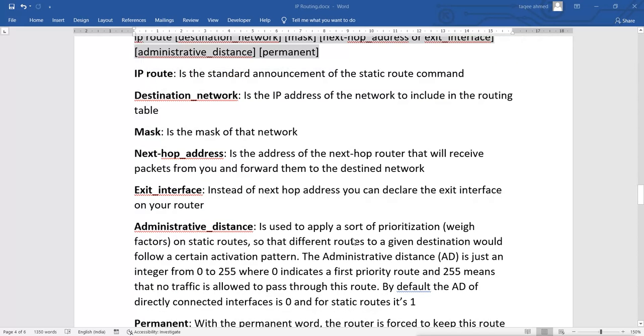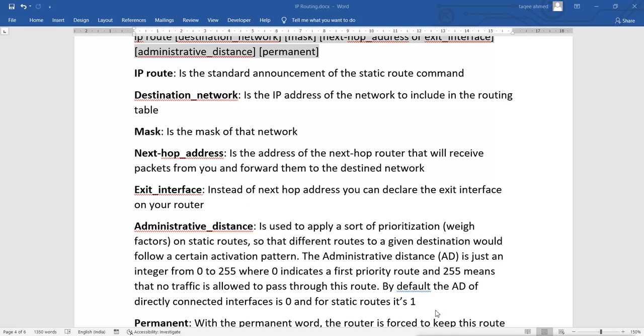Then you can mention the exit interface also. Instead of the next hop address, you can declare the exit interface on your router. Sometimes you don't know the next hop address, so what you can do is mention the exit interface.